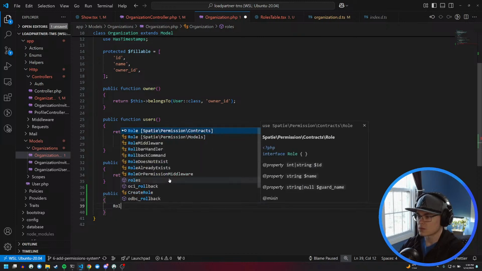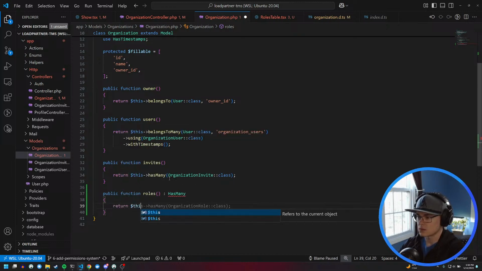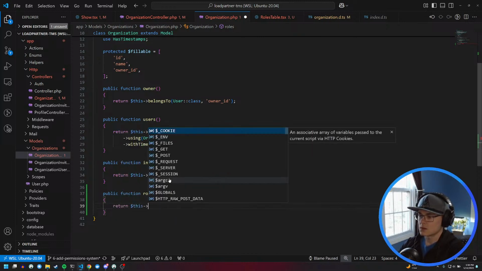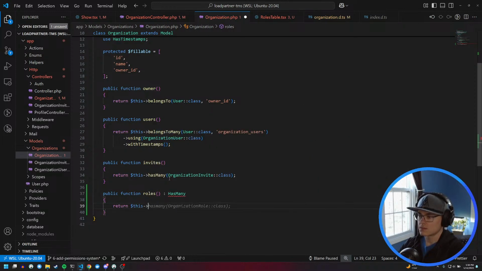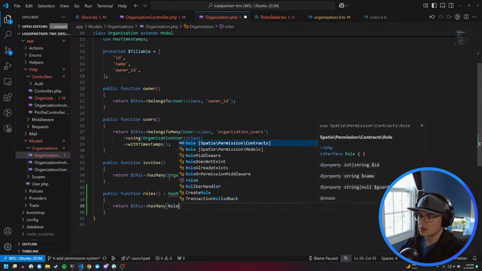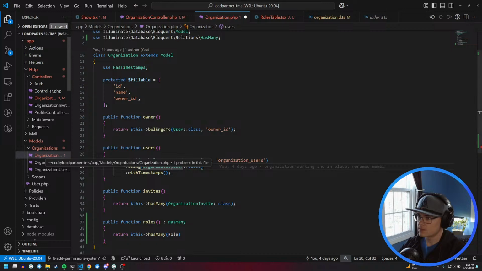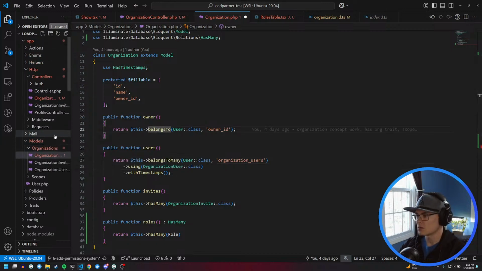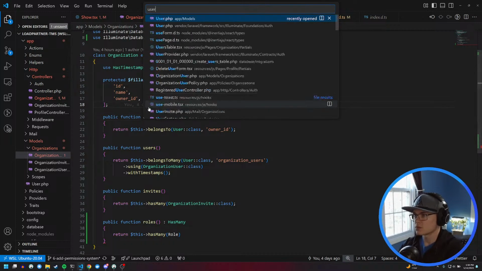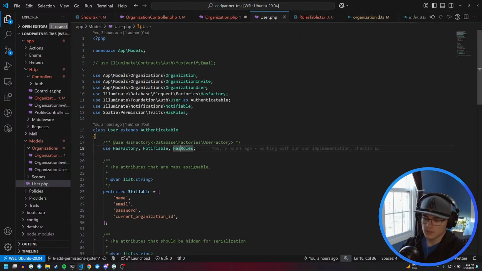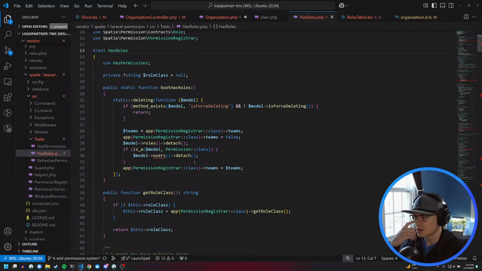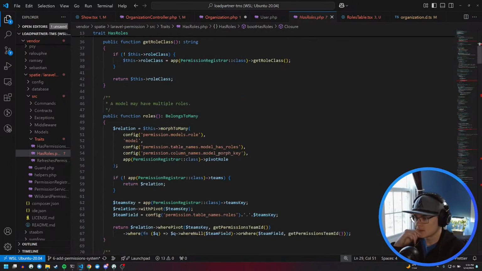This is gonna be return this has many. Dang, has many. And then we're gonna actually just use, there is a has roles trait that they include that I put on the user model. But I think it's more like this can be assigned to roles more than like, yeah.